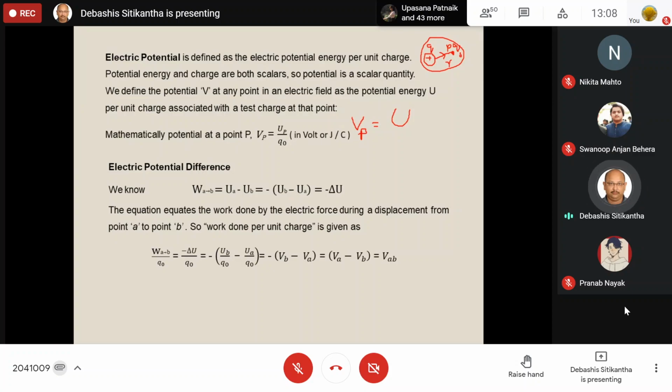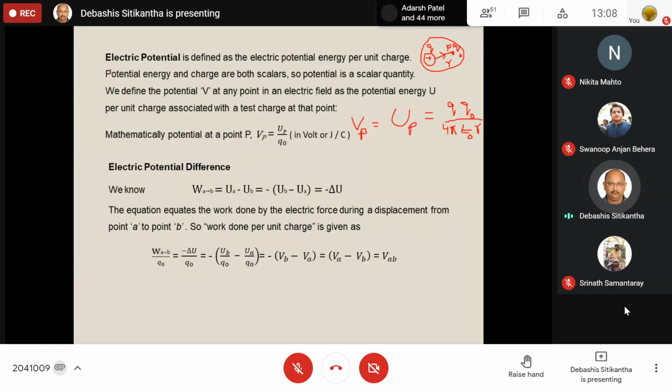So already we have studied about this potential energy. Once we calculate this potential energy, then calculating the electric potential is very, very easy. First we need to calculate the electric potential energy at the point P, and we have already studied that it is equal to the product of the source charge and the test charge divided by 4 pi epsilon 0, and the distance of separation, that is r in this case.